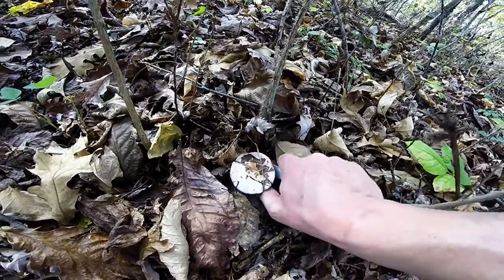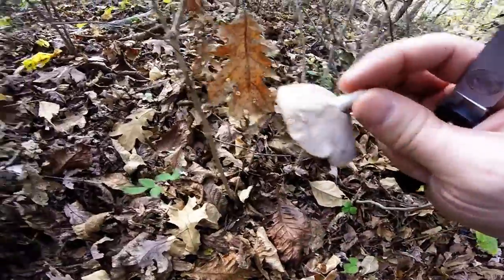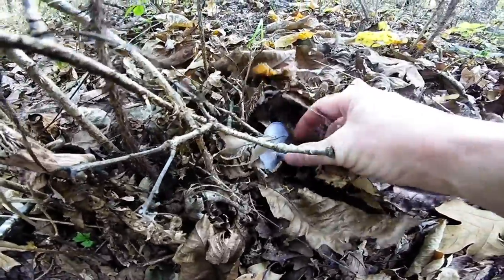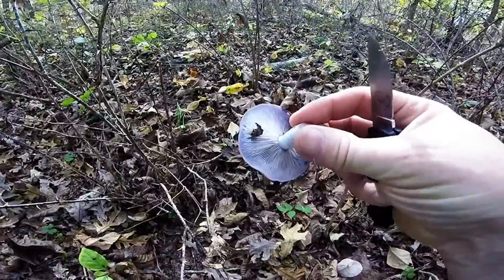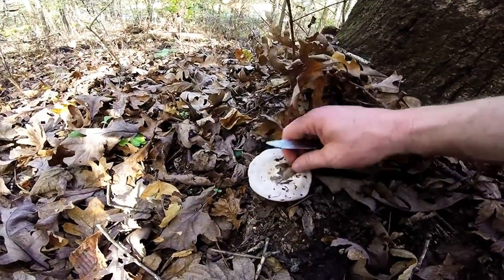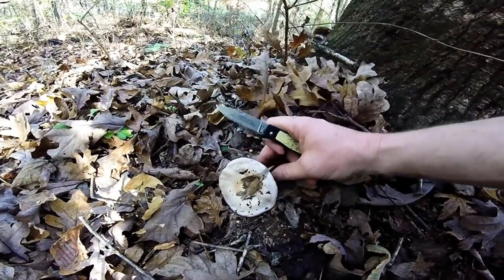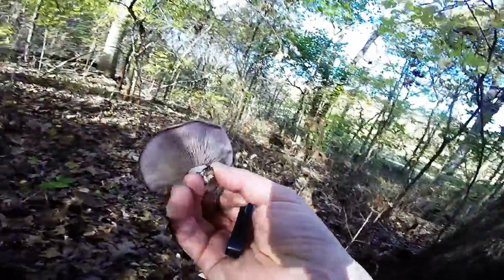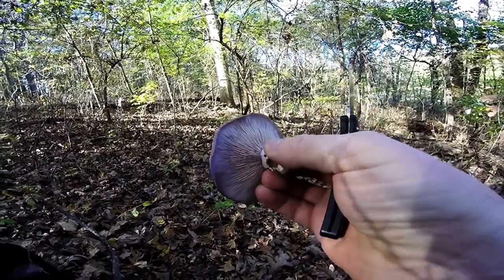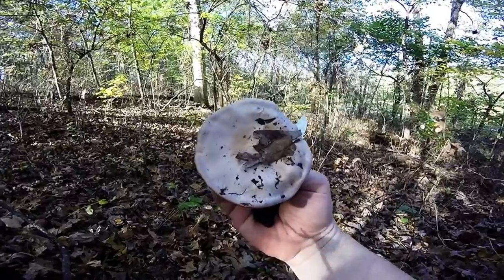Here's another one that's opened up just a little bit more. And as I showed you that one that's opened up, see another one right down here? Very nice. Here we got another one. A little bit bigger. Still got that violetish hue to it, but as they get larger, the gills look a little more white. They lose that violet color, and the top can look a little whiter, a little tanner sometimes.